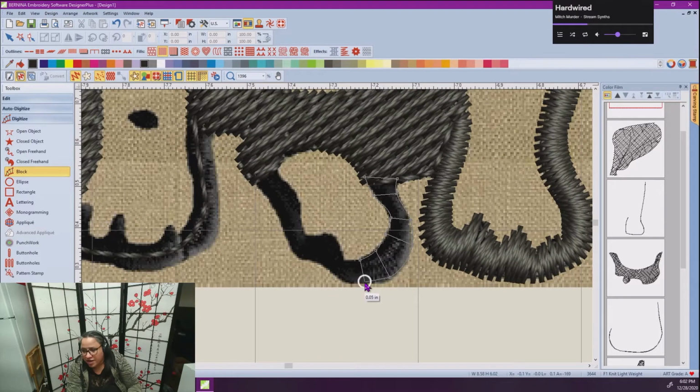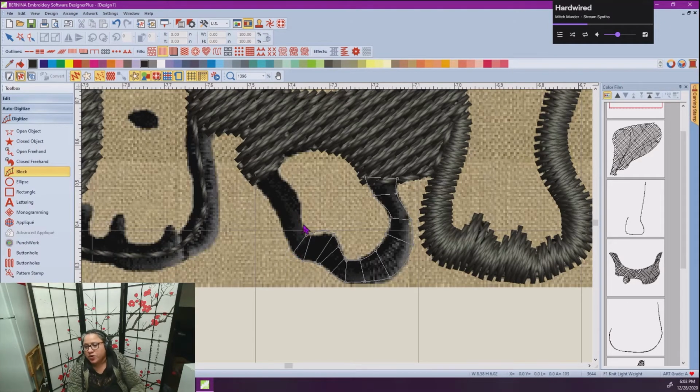And I'm fairly certain you're not going to see it because you can't even see it. See, it's right there. You can't see that. But that's also again going to prevent jump stitches that I will not have to trim later. Yay! Not trimming threads is the ideal.